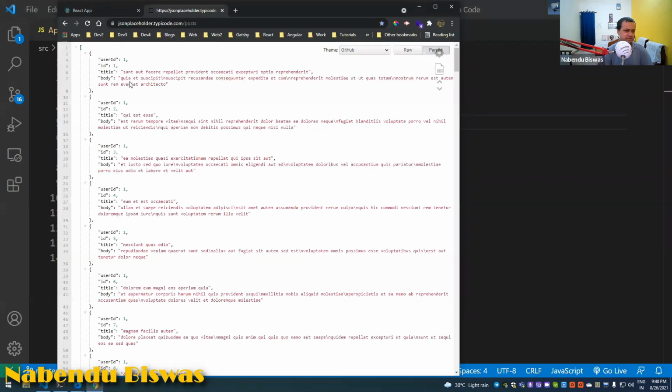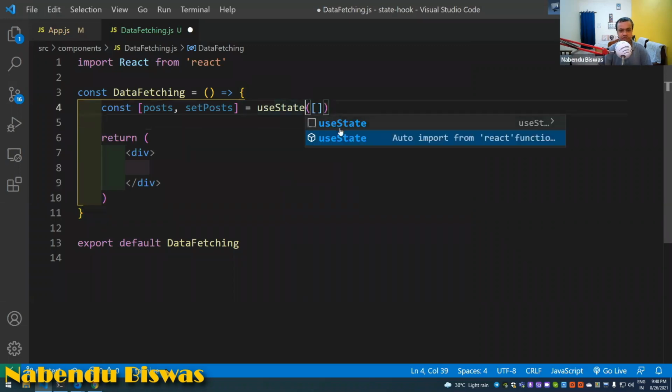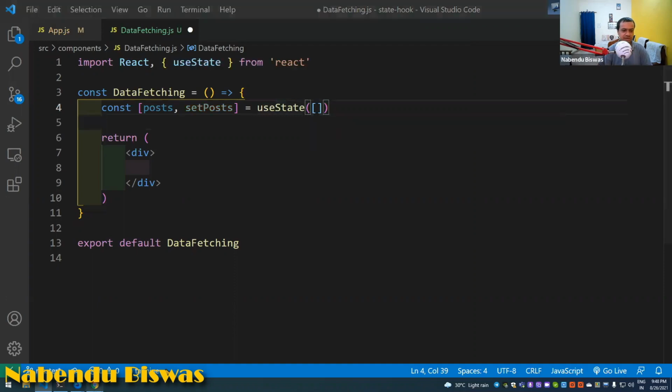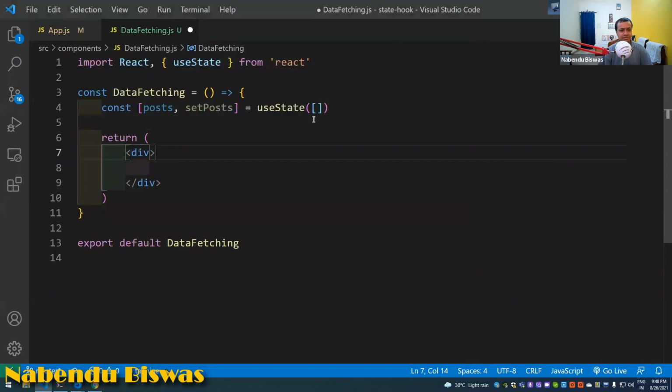So it will give us this API. So we are going to use that. So useState with an empty array, because why are we taking an empty array? Because it is returning an array. Most of the time on the internet you will only get an array of objects, all the internet works this way only. So I am taking this empty array because of that, and then I have to show it somewhere.